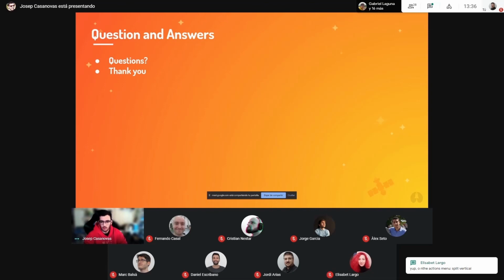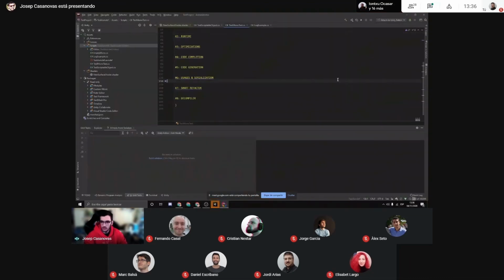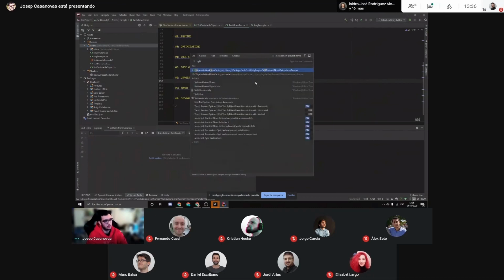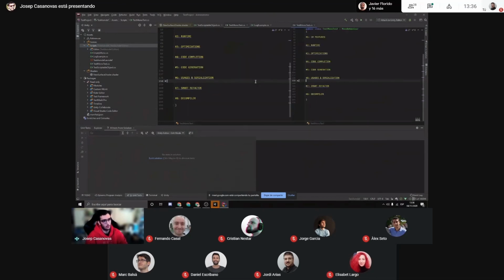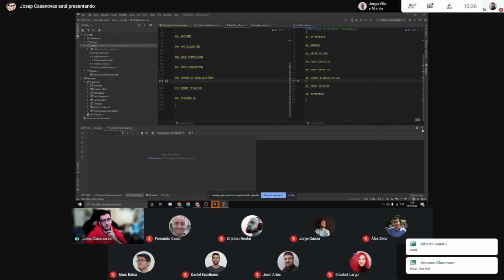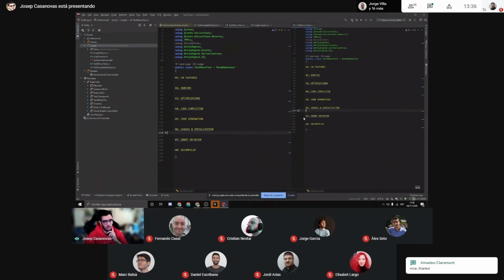Yeah, as Eli said, if you set split vertically, I have the shortcut with Shift++, that will open both tabs at the same time. I think that there are two different actions.